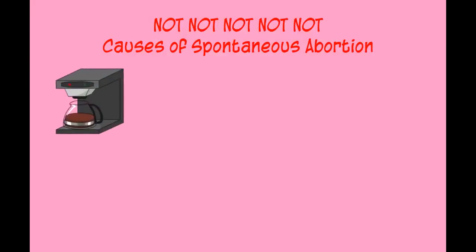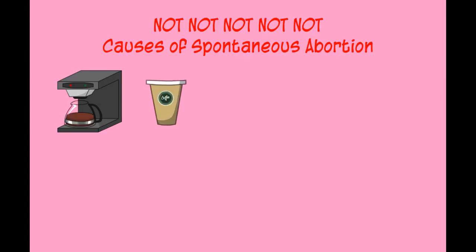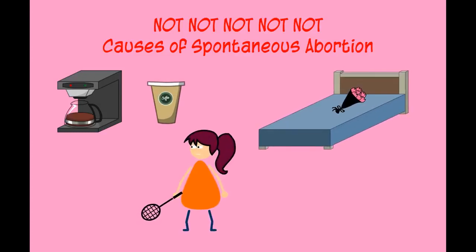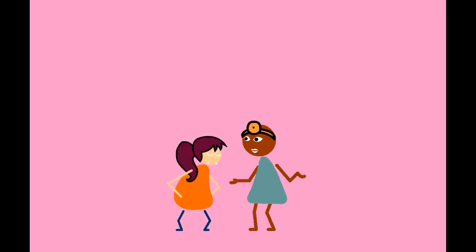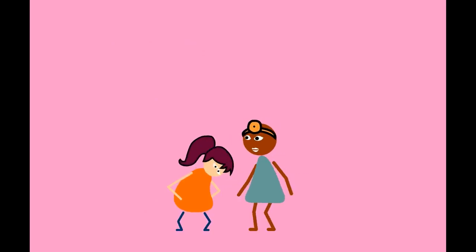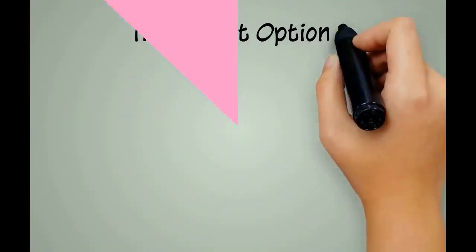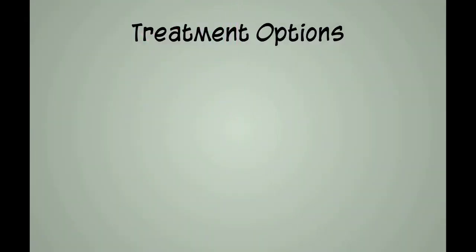Of note, moderate caffeine consumption is not a risk factor for miscarriage, and this brings up an important point that many patients need reassurances that drinking moderate coffee, having sex, or exercising did not contribute to their miscarriage. Many women need to go through a grieving process after a pregnancy loss, and it is important to provide appropriate support for this process. There are 3 options when a woman has a spontaneous abortion.